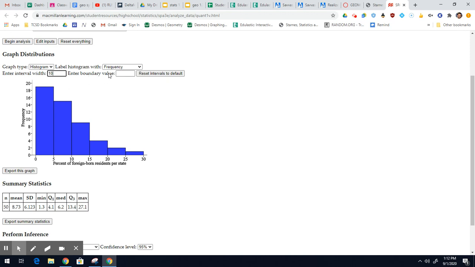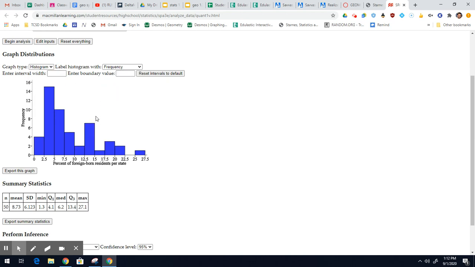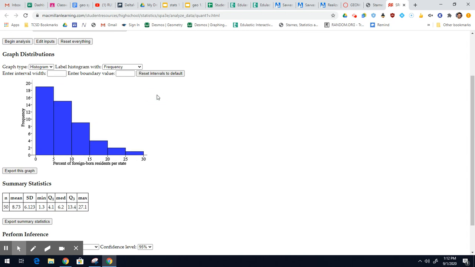And again, the boundary value is the first value. So we're going to still stay with 0. So watch what happens when, oh, look, it did it for me. When it reset, now notice that's only 3 bars. So that's not good enough. So instead of going by tens, let's go by 5. And there we go. Okay. I could go by 2.5s if I guess. There I go. I get a different picture. But again, we're going to talk in the next objective about how sometimes you get a cleaner look depending on your boundary value or your interval width value.